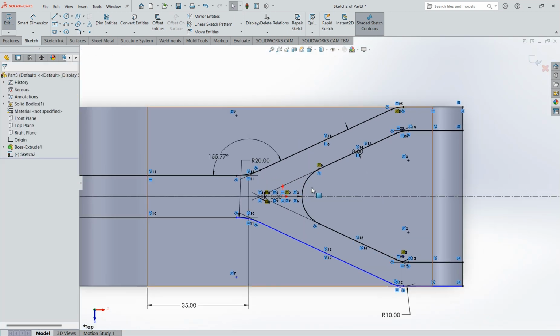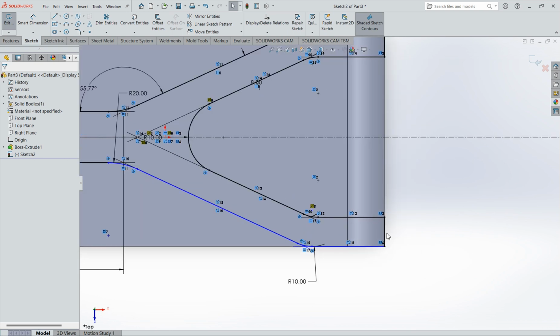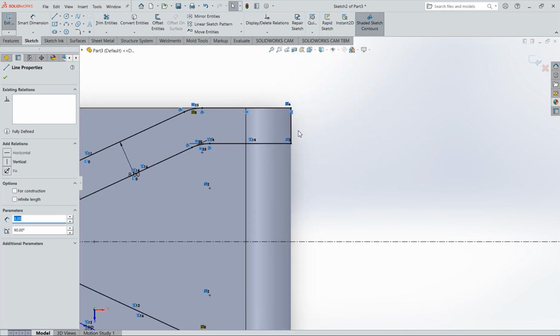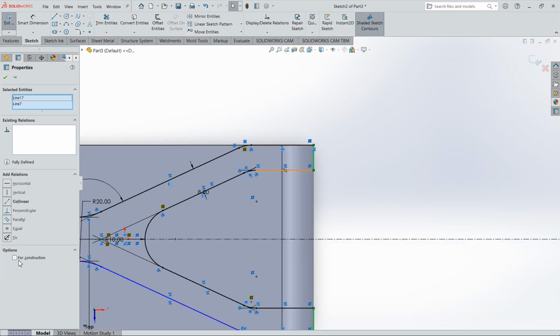Okay. Select this line and make it construction.